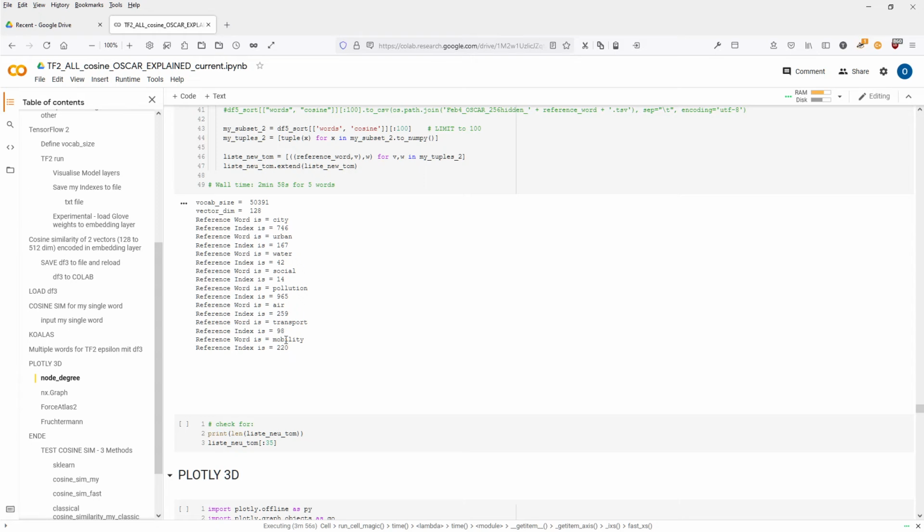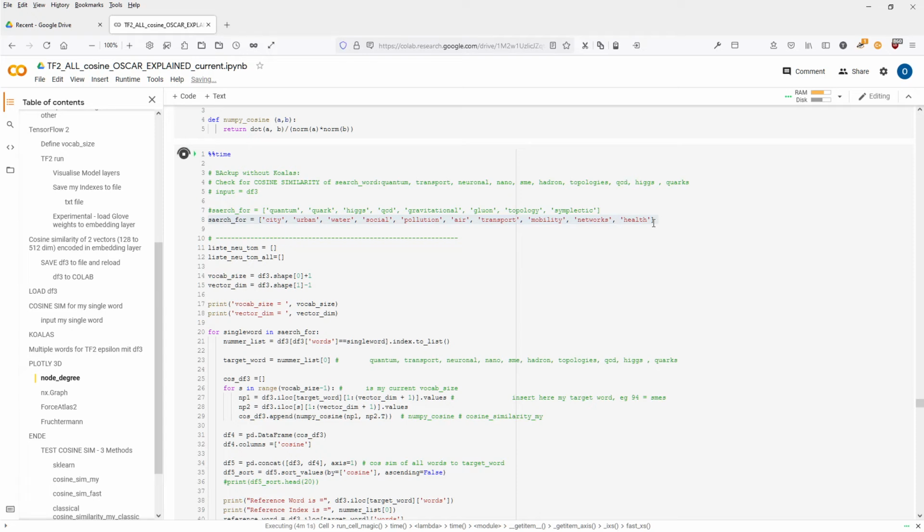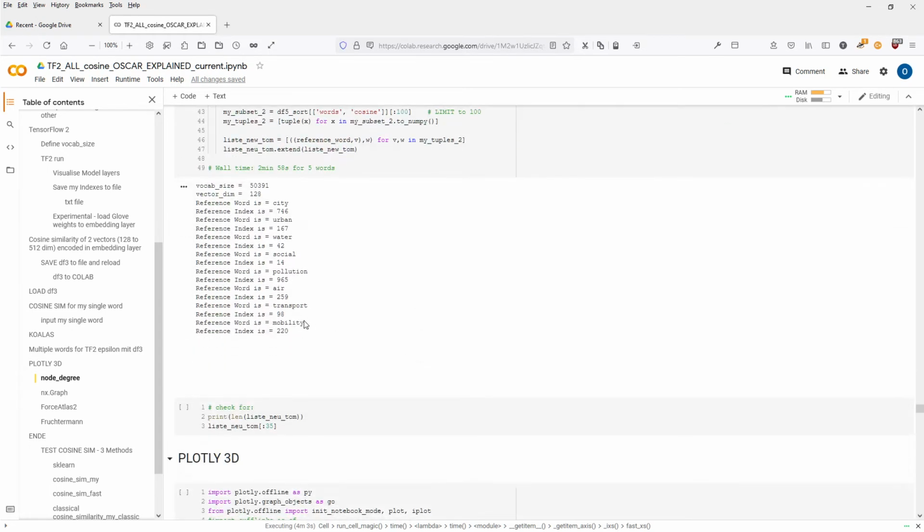Come on, mobility. What are we looking for? Networks and health. Well, in a city, networks are essential. Health could regard in reference to humans, healthy ICT networks, healthy energy, transportation networks, logistic networks. It's up and running, so come on, another 20 seconds. Our RAM looks good. We're at 8.1 gigabyte.